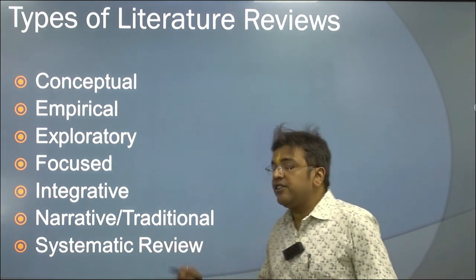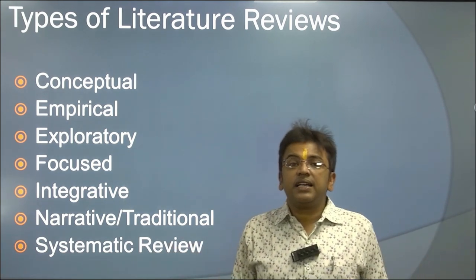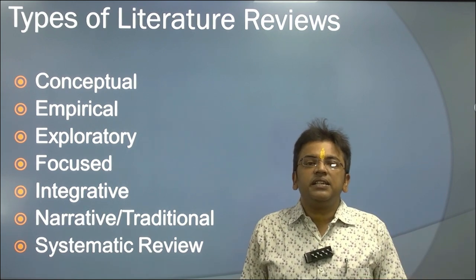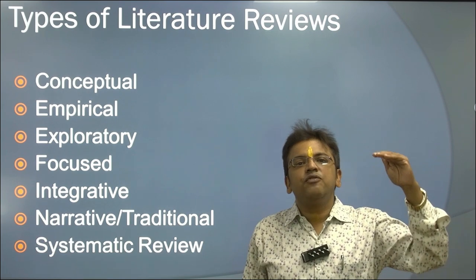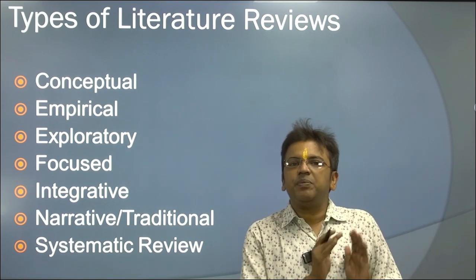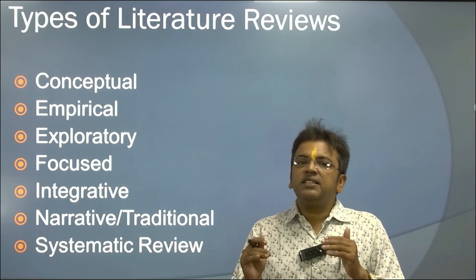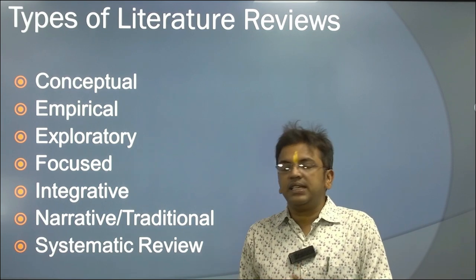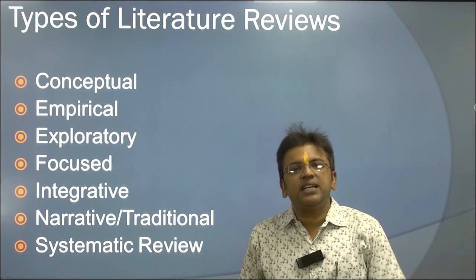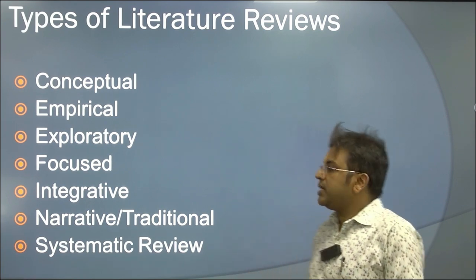Then systematic review. With the help of review of literature, as I have told you, systematically you can write it ascendingly, year-wise, or ascendingly by surname. You say that this is the study conducted by this person, this is the objectives which they have found, and this is the difference from our study. So review of literature gives us a systematic review pattern on which we are going to conduct our study.